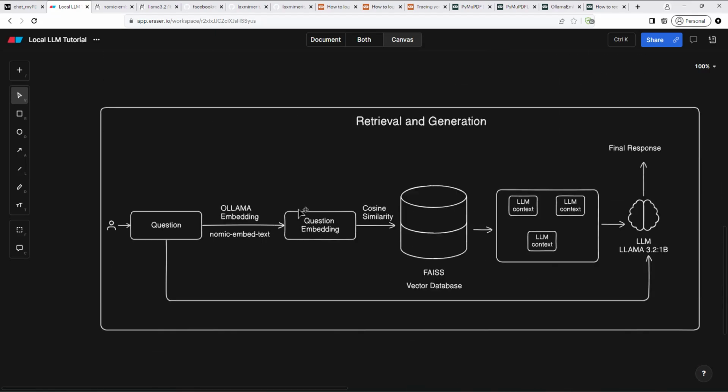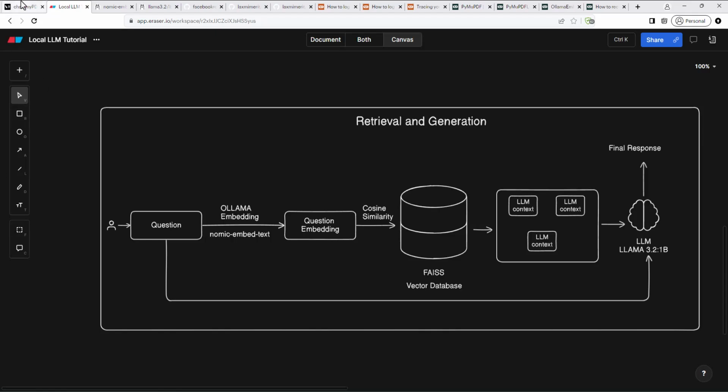Once it is stored, we will be using Ollama embedding again so that we can embed our question, and then through cosine similarity we will try to find the relevant chunks. Once we retrieve the relevant chunk, we will pass this question along with this chunk to our LLM so that it can produce the final output.